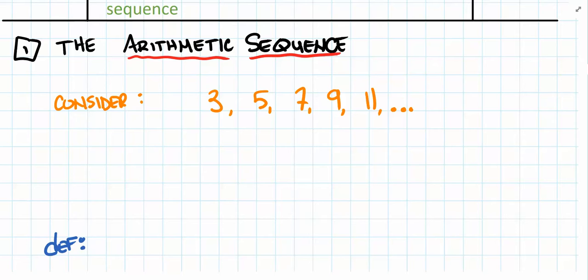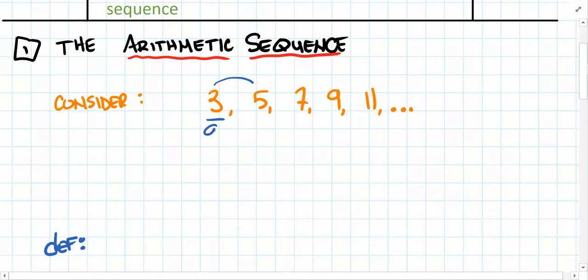I have the number 3, 5, 7, 9, 11, and so on. Besides the fact that these are all odd numbers, is there anything else that you notice in particular about this sequence? Well, hopefully you noticed that between each of the terms of the sequence, there is a common difference. As an example, if I call the first term a sub 1, the second a sub 2, the third a sub 3, a sub 4, a sub 5, and so on, then I would have to add 2 to get from the first to the second. To get from the second to the third, again, I would add 2, third to the fourth, again I would add 2, and so on and so forth.